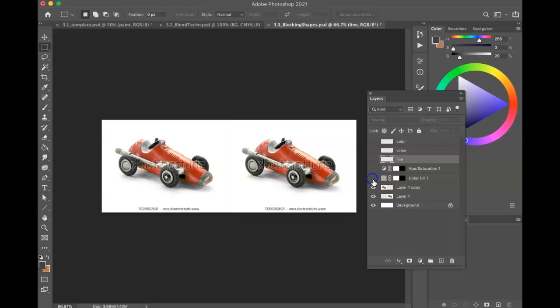So I want to be able to see the details on the thing that I'm going to trace, if I decide to trace. But I want to be able to see my marks as I draw. If I try to trace the way that it is, it's going to be hard to see. This lets me see my line work as I go.